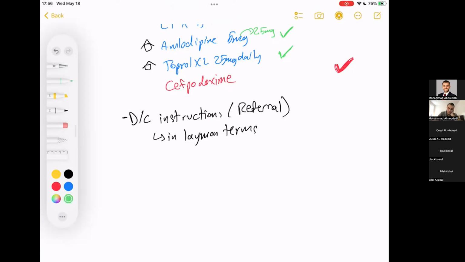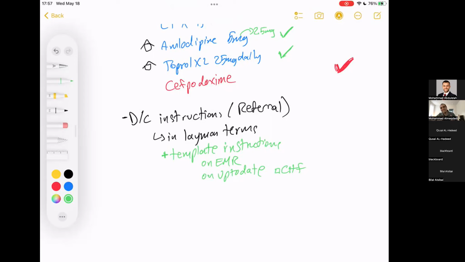What you can also add to this is some sort of template instructions. These template instructions can either be found on the EMR, or you can find them on UpToDate. On UpToDate, let's say you admitted somebody for a CHF exacerbation. If you go to UpToDate CHF, you will find at the end something called instructions for patients. It has two parts: one is basic and one is beyond the basics. Basic just means you want to give them basic instructions, nothing else.